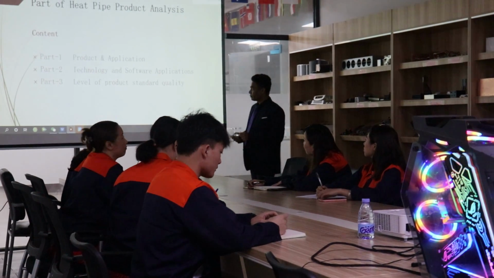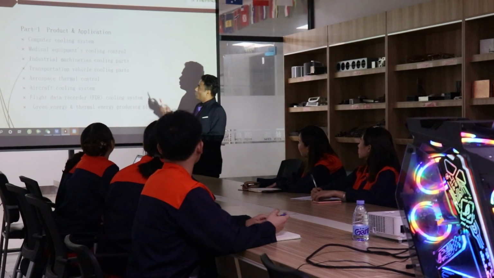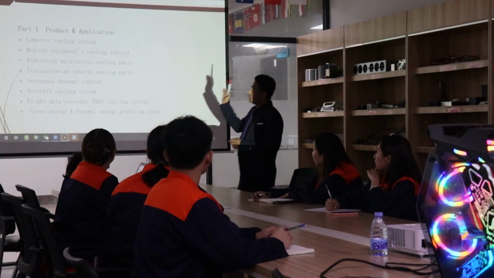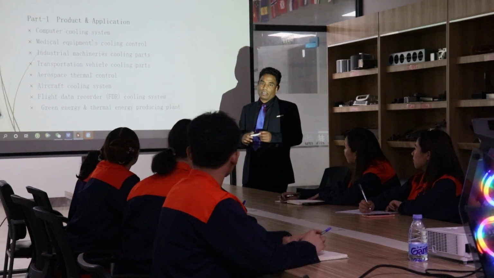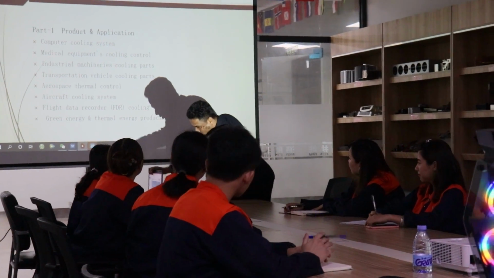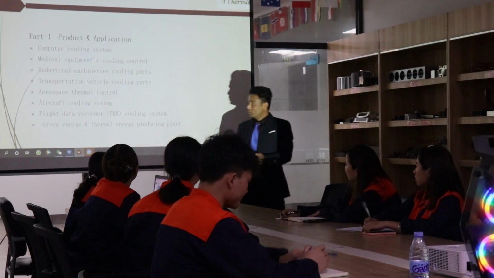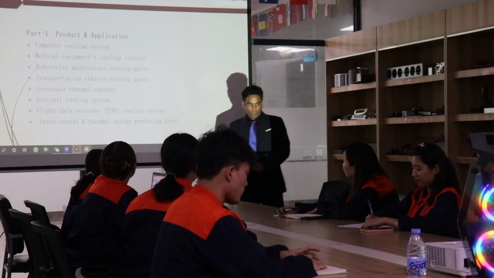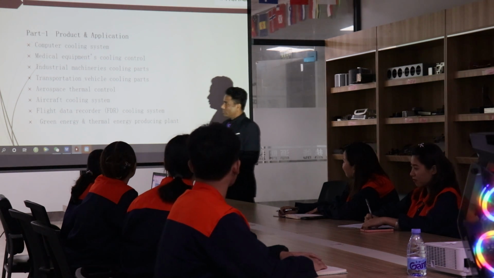The next one. Part 1 is the product and applications. The computer cooling system is the most used in the world. Computer is necessary. All computers have the cooling system. If we don't use the cooling system, the computer will shut down and burn. So it's a very effective technology for cooling.